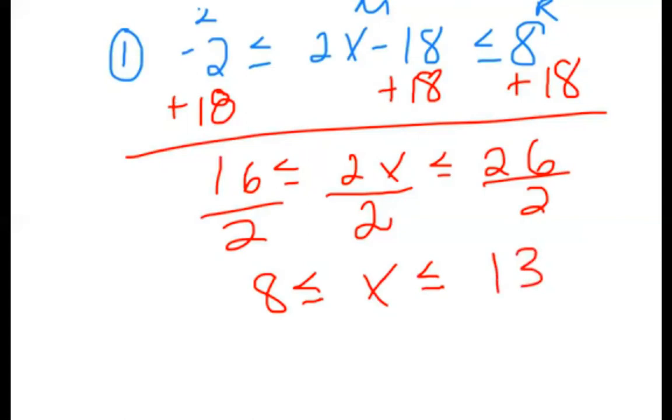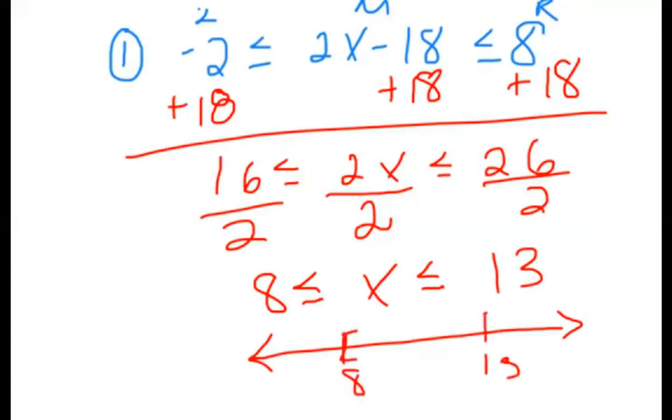So now you got to write this in interval notation. Now, until you feel comfortable with writing things in interval notation, you might want to keep graphing them, guys, on the number line so you can go ahead and use them as a guide to help you write your interval notation. And remember, when you write the interval notation, you're going from left to right, guys. Starting on the left with a bracket at 8, and then moving to the right, and ending up at positive 13 with a bracket, okay? So be careful with this.